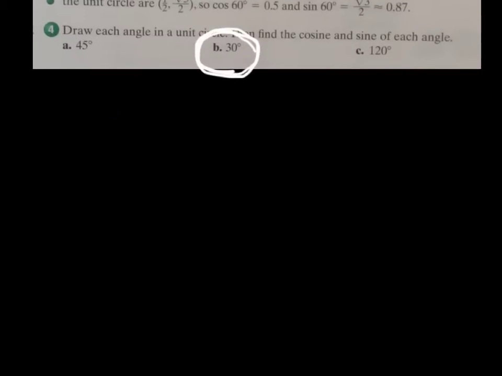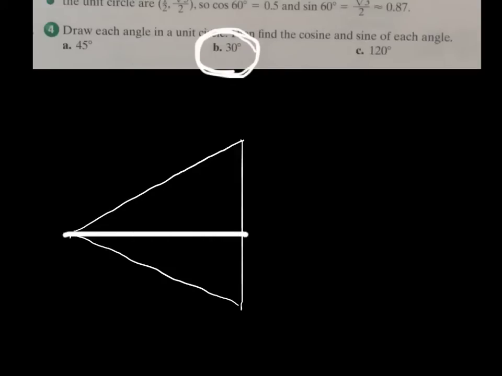Now, before we go in there and do that, I'm going to give you a little bit of a hint. Remember last time we looked at an equilateral triangle? So we're going to look at an equilateral triangle turned on its side, and we're going to look at the top half of the equilateral triangle. And we're going to say that all the side lengths of the equilateral triangle are one. And this is a right angle.